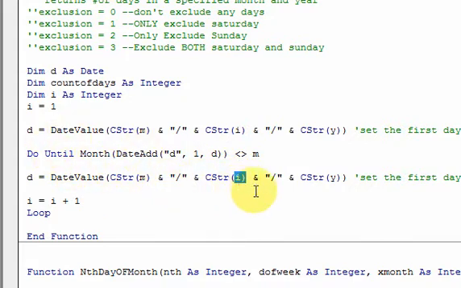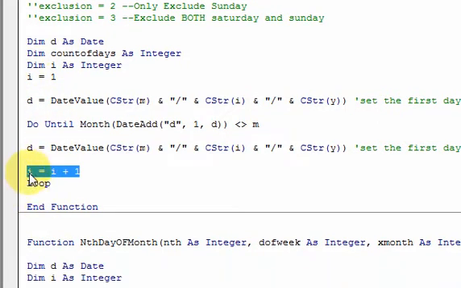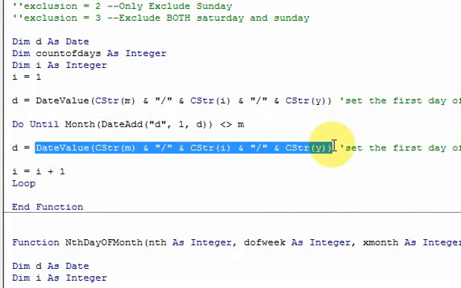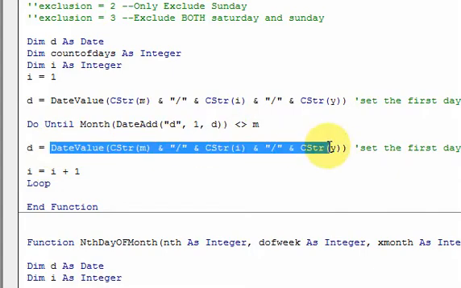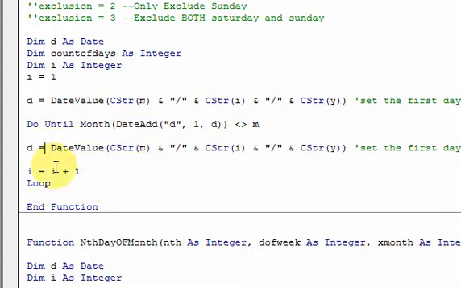First time we go through, we have 6/1, right? We get down here, and we're going to have I is equal to I plus 1. So now we're going to have 2, because I is equal to 1 up here. Now it's going to be equal to 2 the first time through this loop, and that'll create a new date for us. So after this line, the second time through the loop, now we got 6/2, and then if we loop again, I is going to increase to 3, and we create a new date. So we'll have 6/3, and then 6/4, and then 6/5, and so on and so on and so on.